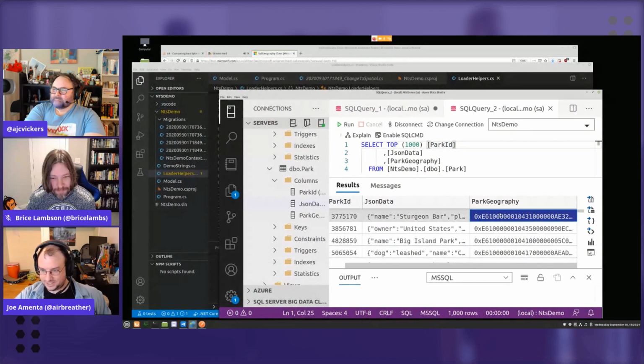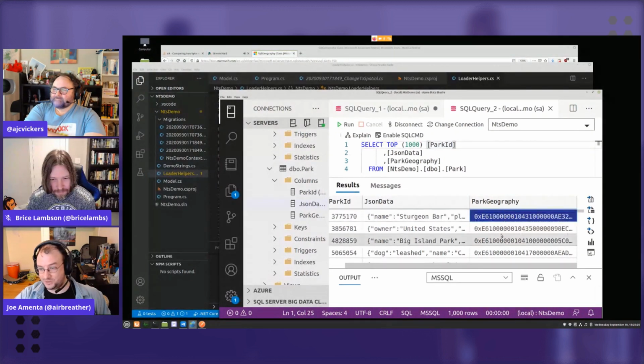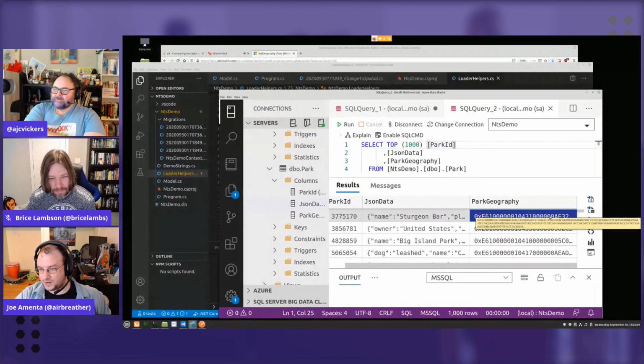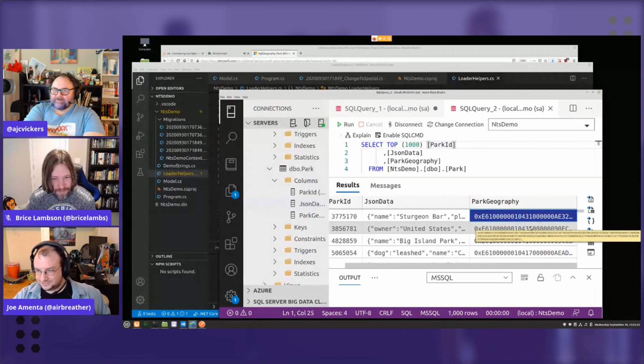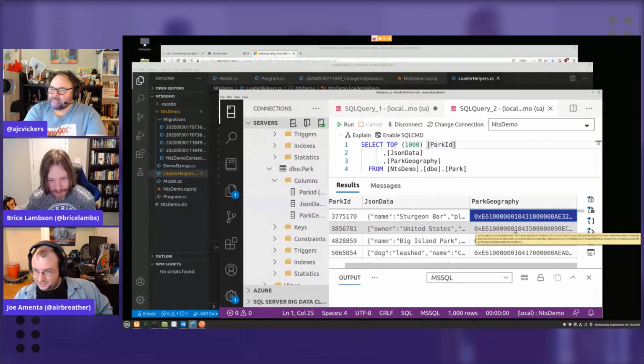And this is one thing that I have to call out SQL Server Management Studio for. It has a much better way to visualize these park geographies. I don't know if you can tell where this is by the binary data. I can probably guess why that is, because when you're running on Windows, you can use a SQL geography, and when you're running on Linux, you can't. Yeah, that's probably it. So that data format, and I'm totally triggered by that.